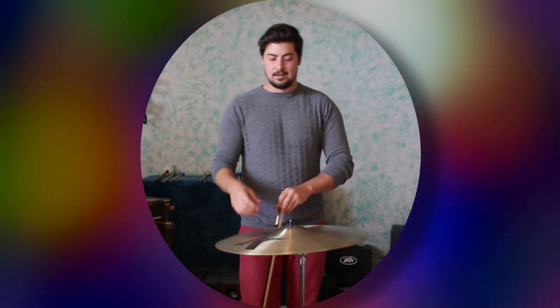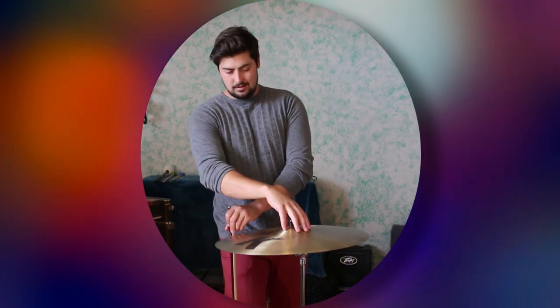Since cymbals have such a variety of sound that you can create, we've developed some extended techniques that weren't normally used with cymbals to now create even more sound. You can even take a cello bow to a cymbal to create some interesting effects.